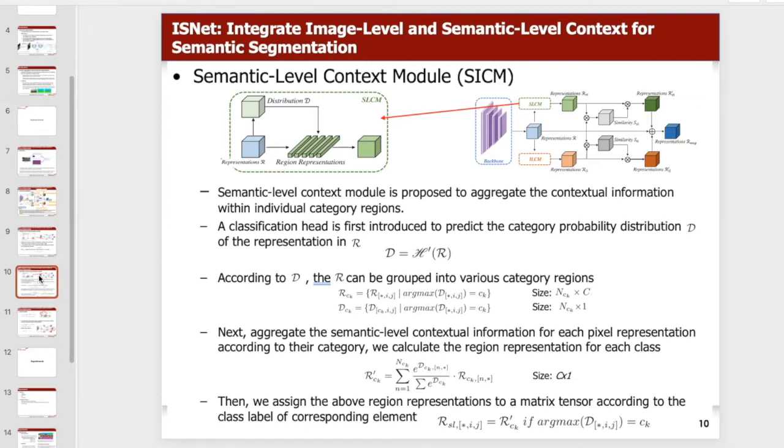And R sub CK, you're subjecting the same thing to R sub CK here. What's the difference here? R sub CK is that representation you have, and you're taking the argmax of that as C sub K, on the condition that is the case. Are they the same dimension though? Because R has different numbers of channels, right? D's and R's.